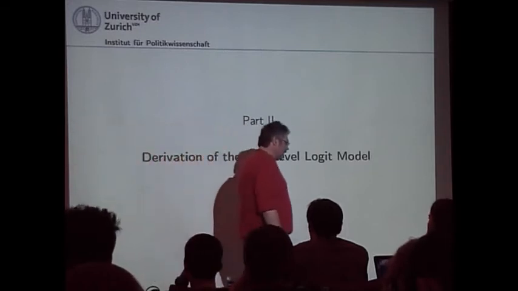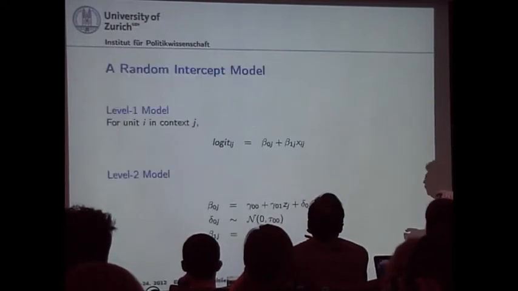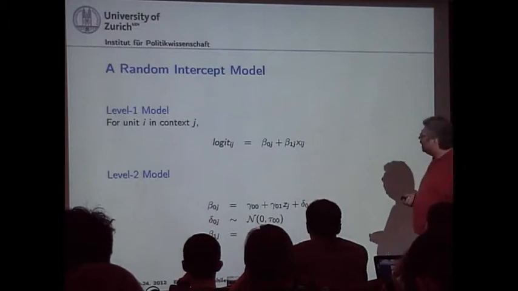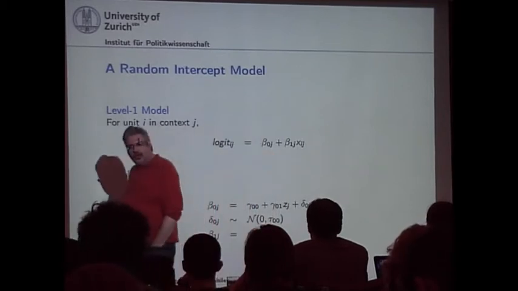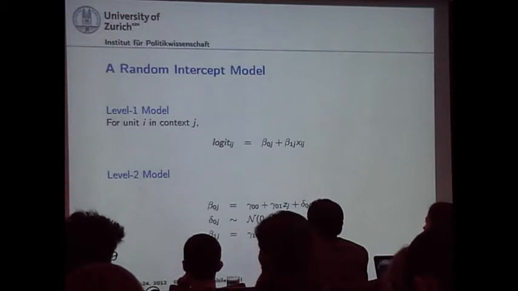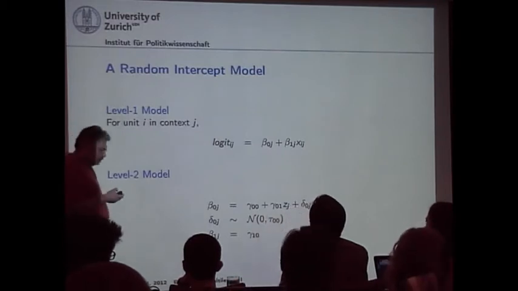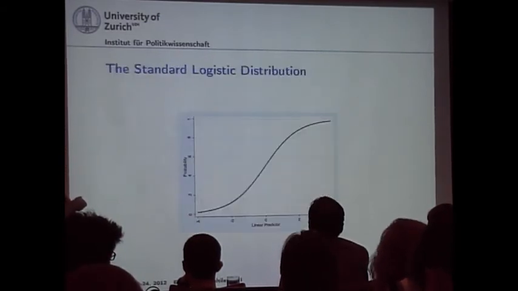And I'm going to do this again in stages because it's hard enough to just do it as a random intercept model. So this notion I now introduce is to say, well, in this linear predictor, let's imagine our linear predictor consists of just a constant and one single predictor. Then, building on what we had before, where did I have it?